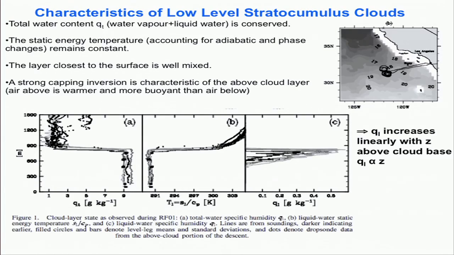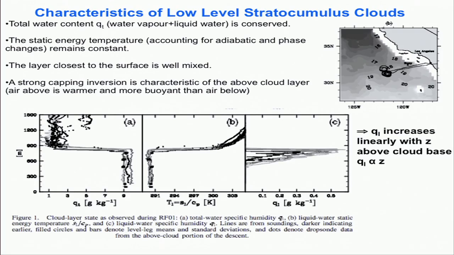There's no more water vapour left then, everything stops. There's no liquid water above that level. So that's the cloud top. Now, the liquid water content increases, as you can see. There's a lot of variation due to turbulence and some mixing from the sides, as well as some from the bottom and the top, etc. But on average, you can see that QL, or liquid water content, typically increases with height, roughly linear.